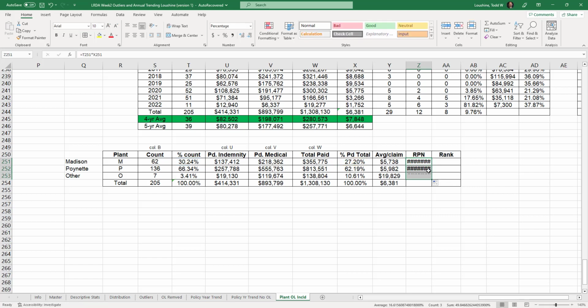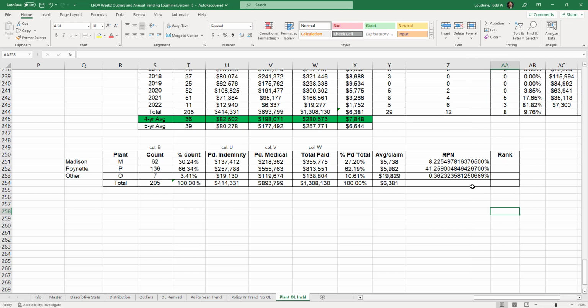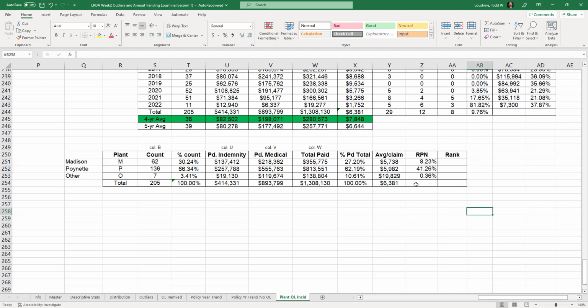And you're like, oh no, it's all hashtags. Just make it wider. There. So that's a lot of decimal points. We don't need it. So I'm going to highlight that. I'm going to start taking them away. Doesn't really matter where we stop because we're doing it based on rank order. Okay, we don't get a total for that because it's just sort of a number.